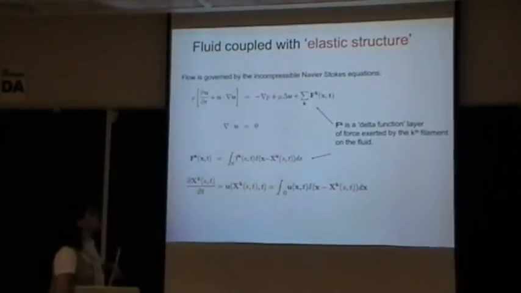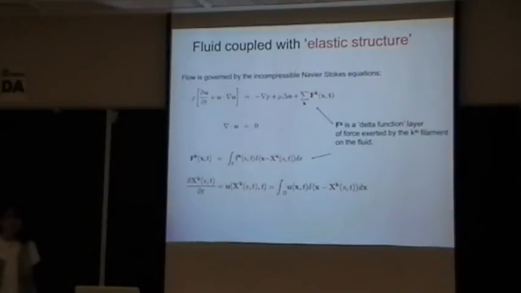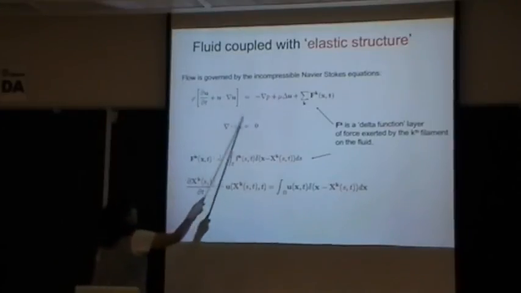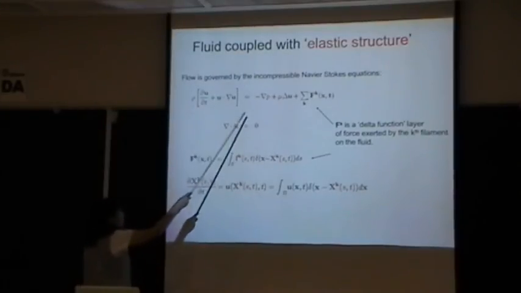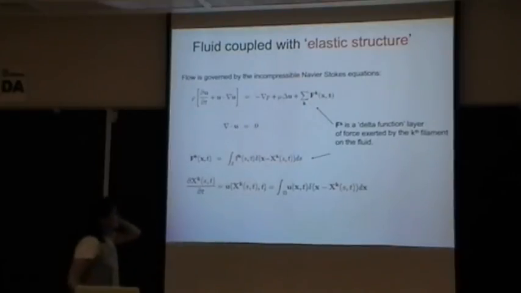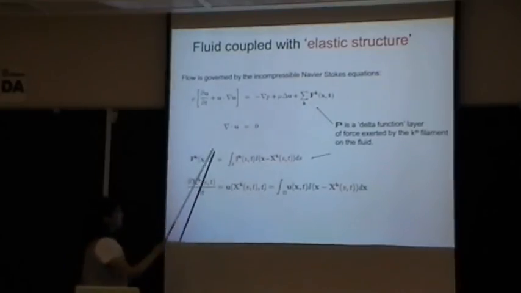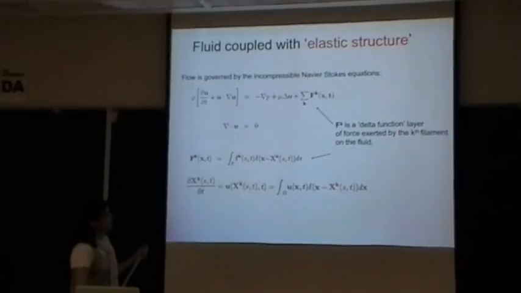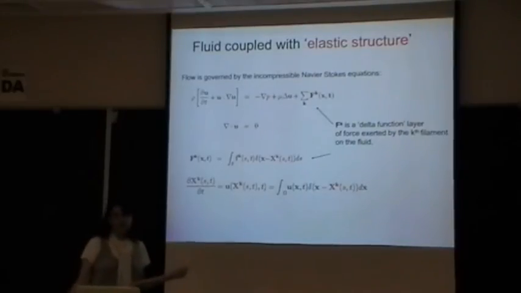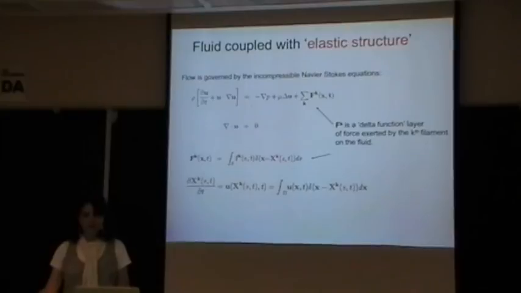Great, good, finally we get to some equations. So what describes all of this? We all know the Navier-Stokes equations here: mass times acceleration equals applied forces, and incompressibility. But now what I'm going to do, and most of the simulations that I show you are, I'm going to take what I call an immersed boundary framework.